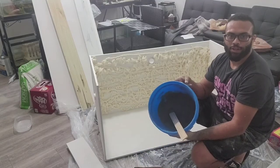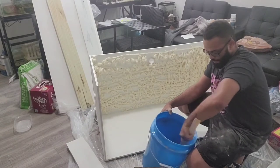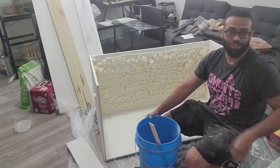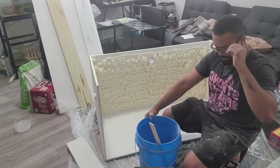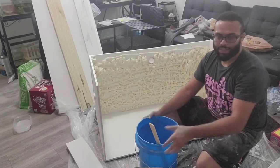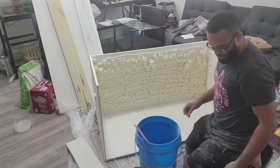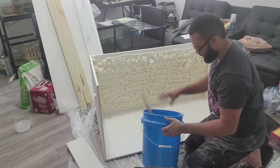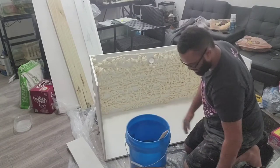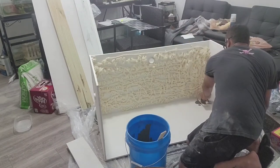So here I am - I mixed up the mortar. I just took it, put it in a container, put some water in, and mixed it until it looked like the right consistency - though I'm not quite sure what the right consistency is because I've never used it before. I watched a bunch of videos on people mixing it and I think I'm pretty close. We set tiles in Pacquiao's other enclosure before, but that was with premixed mortar. So this is my first time using mortar I mixed myself.